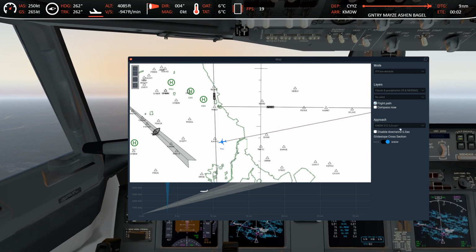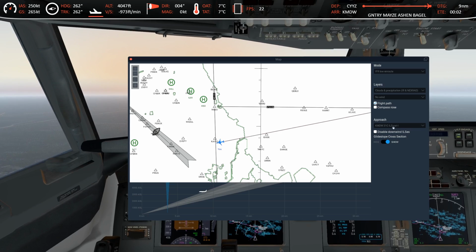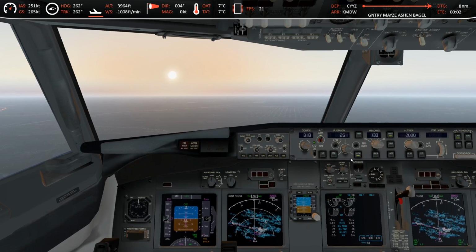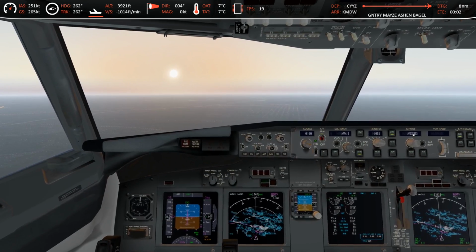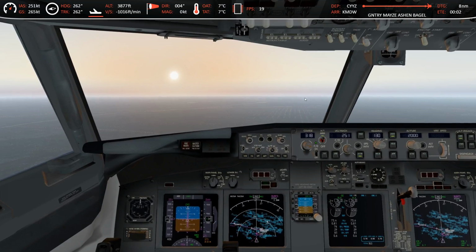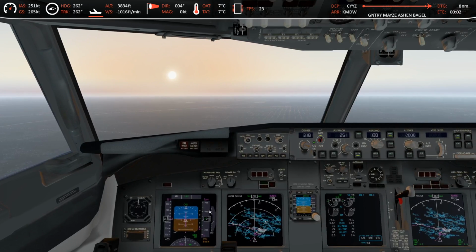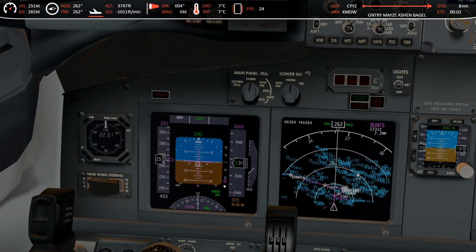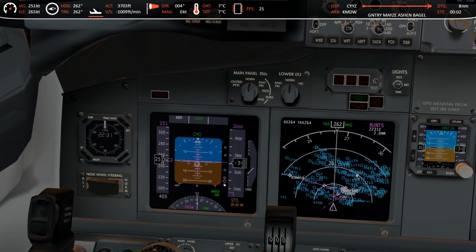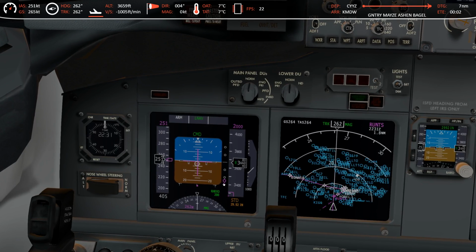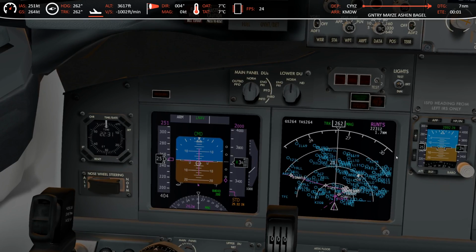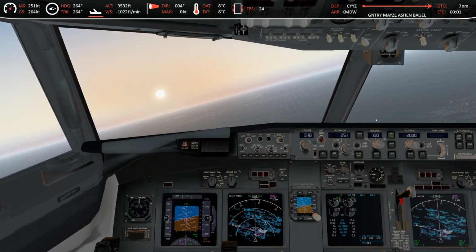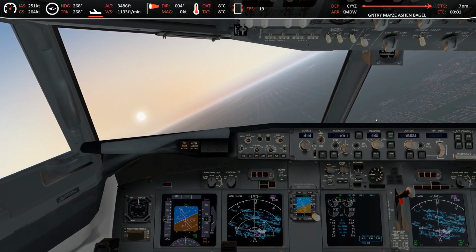So I selected my approach, KMDW 31 Charlie, ILS Cat 1. And you can see I need to be in the middle in order for me to get that accepted. So should be fun. Might make it, might not make it, might have to do a manual landing. See here, if you look here, guys, see this purple diamond? This purple diamond means I'm above the glide slope. I have to get below this purple diamond in order for the plane to automatically land itself through ILS. So it is what it is. Hopefully we get there. If not, we'll do a manual landing.